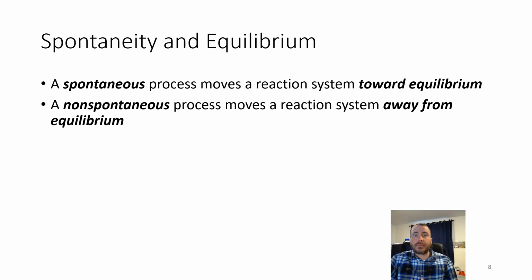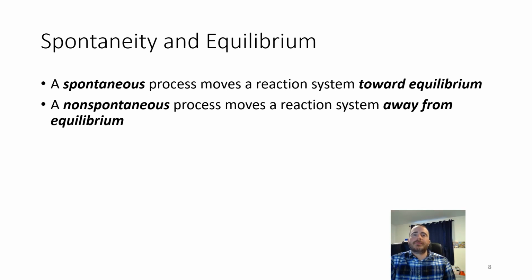But let's first bring up the reminder of what equilibria is. Equilibria is where our reaction has both products and reactants, and the concentrations of those are not changing over time. Well, a spontaneous reaction happens because it's not at equilibria, and it's trying to drive our reaction towards being at equilibria. It's going to make more and more products until we actually reach the equilibria point, right? And a non-spontaneous reaction is going to move away from equilibria.